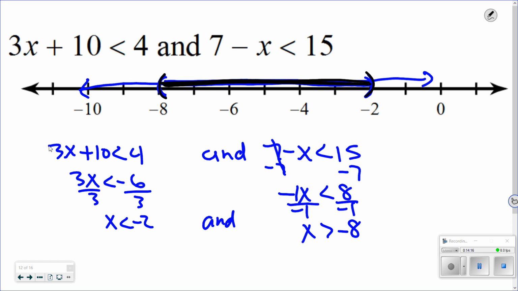All right, so the answer down here, you would not leave the answer this way with an and. With the and problems, you always combine them together. So I'd write it this way. It's between -8 and -2. It's bigger than -8. It's smaller than -2. That's where you'd write it with inequality notation. With interval notation, you'd say it starts at -8, comma, and includes all these answers until I get to right there, which is -2. These get a little bit tricky.